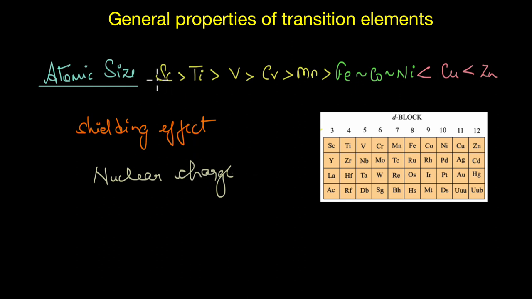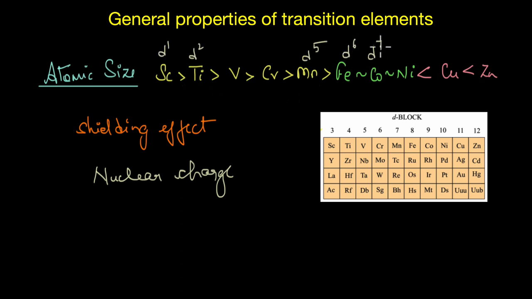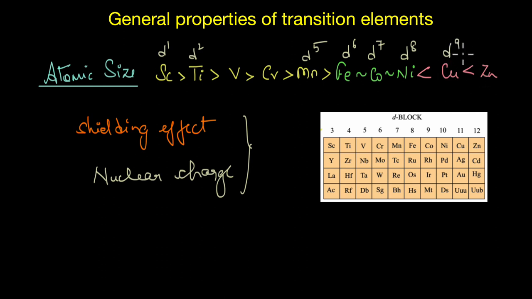Within the series there is slight variation — for example, ionic radius decreases steadily from scandium to manganese, but cobalt, iron, and nickel have very similar ionic radii, and the radius increases towards the end of the series. This variation within the series is quite small and can be broadly attributed to the slight increase in the shielding effect with the number of d electrons. With more d electrons the shielding effect is slightly better, and as a result copper and zinc have a slight increase in their ionic radius.